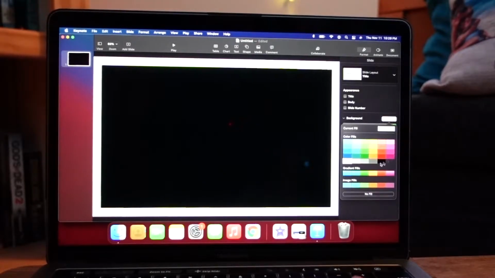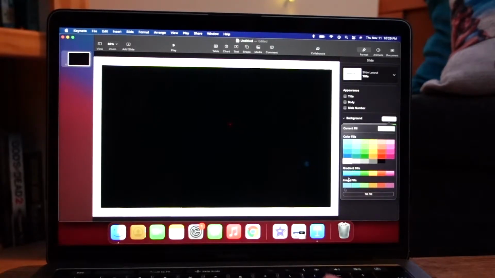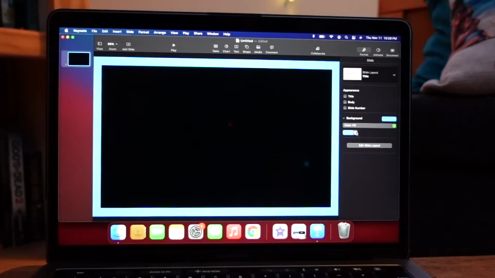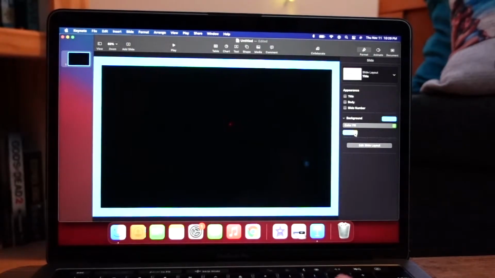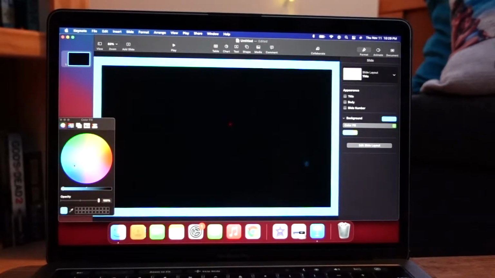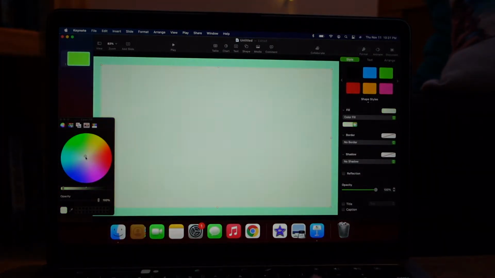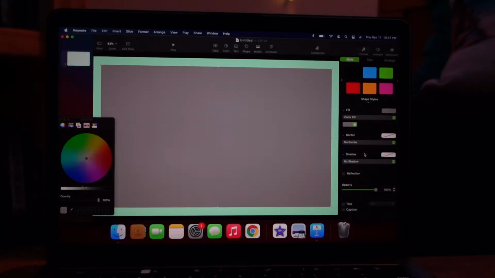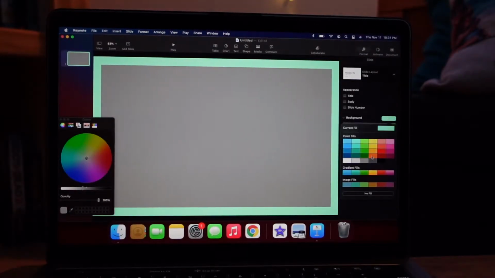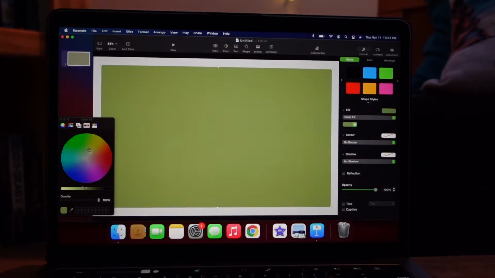So if you go to the sidebar on the right side of the screen, you can use those features under the Format tab in order to change the color of the background and of your shape. And you can use that color wheel there to select an even broader variation of colors. And here I'm just selecting my background. And then you can also go in to change the color of your shape by selecting the shape and changing the color.